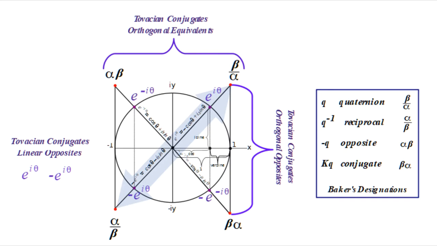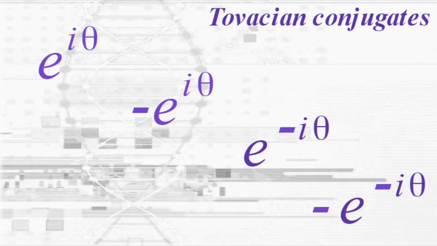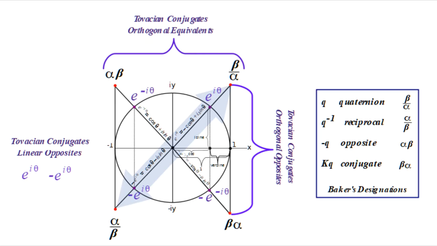Conventionally, −e^(−iθ) = −cos θ − i sin θ is the conjugate of e^(iθ) = −cos θ + i sin θ because the signs of these two functions have opposite signs. Note, however, that this pair of unit quaternion radii interact orthogonally. In QUIC, an orthogonal or right-angle interaction of unit quaternions creates what is called a set of Tavassian conjugates. Therefore, the four unit quaternions e^(iθ), −e^(iθ), e^(−iθ), and −e^(−iθ) are all orthogonally interacting Tavassian conjugates. Each unit quaternion possesses a set of three corresponding unit quaternion conjugates, consisting of one polar opposite and two orthogonal Tavassian conjugates. Polar opposites are also called linear conjugates.